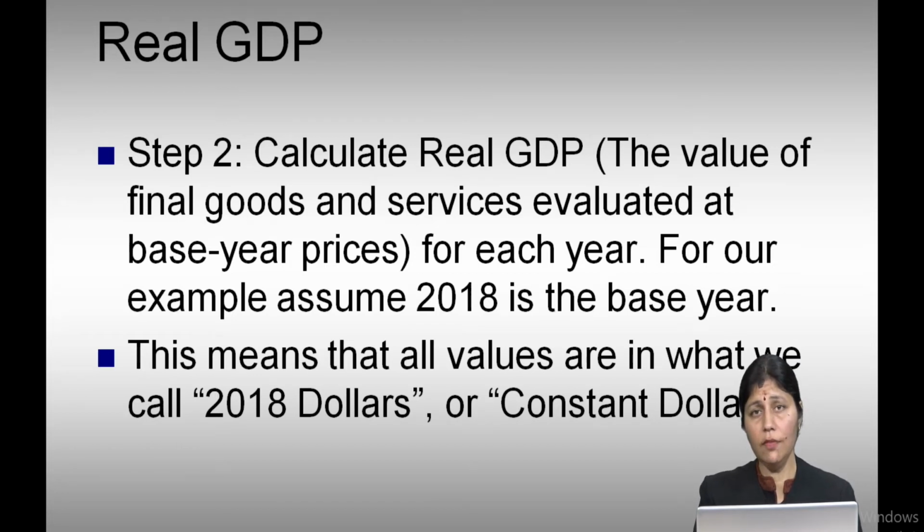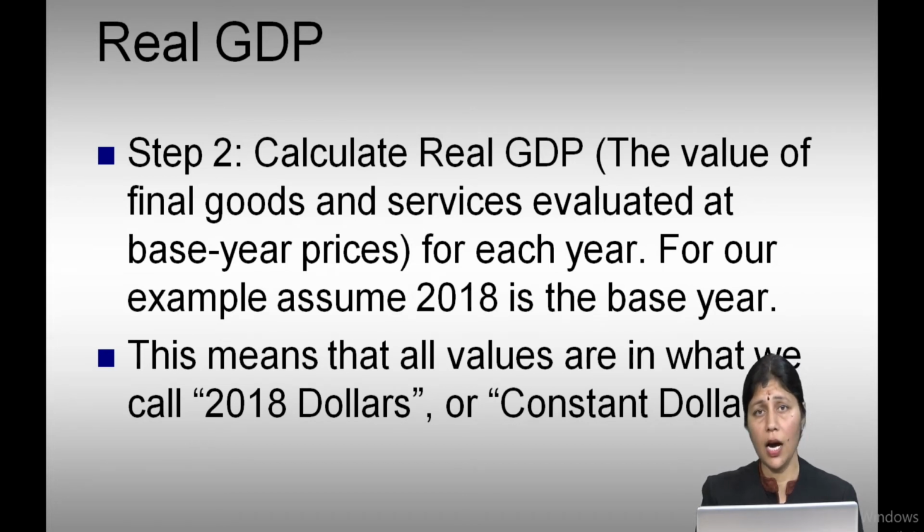The year in which very low fluctuations have been observed in the prices of goods and services in the market is taken by the government of India as the base year to make calculations of GDP. If we take 2018 as the example, how will we take a base year to calculate the real GDP? Basically, according to the Indian government, they have taken 2011 as the base year to calculate the real GDP.